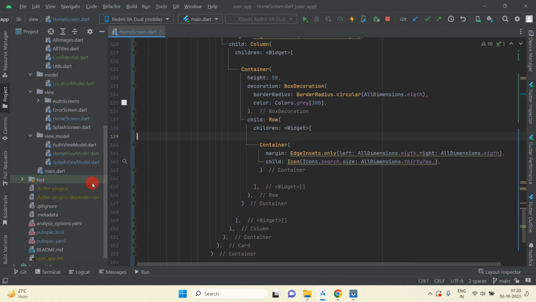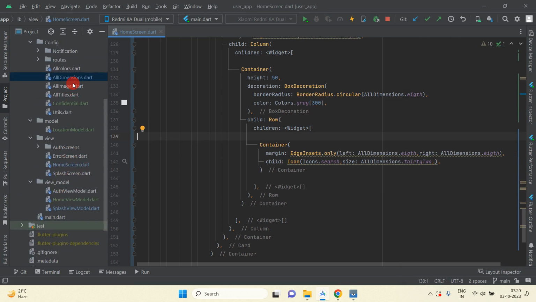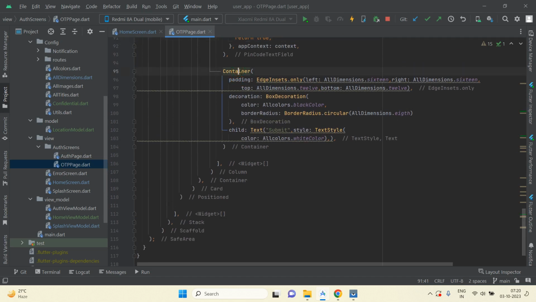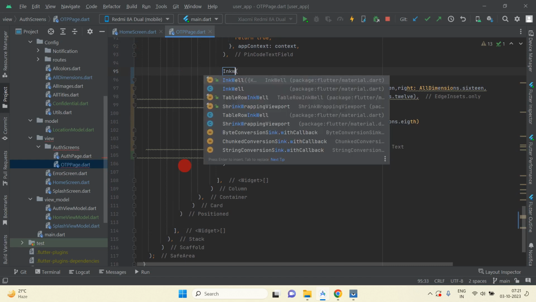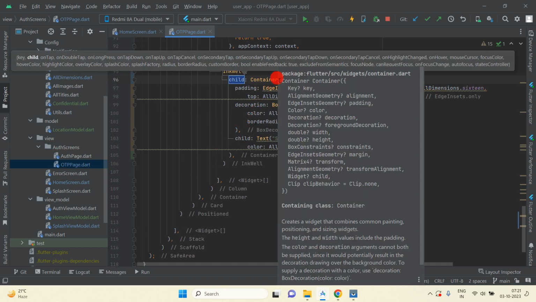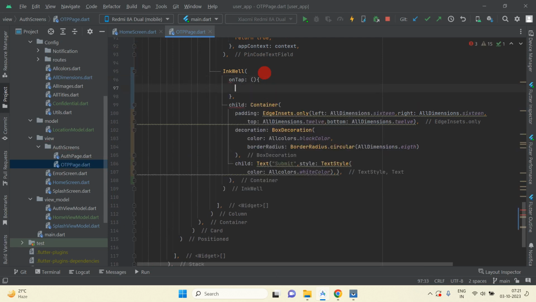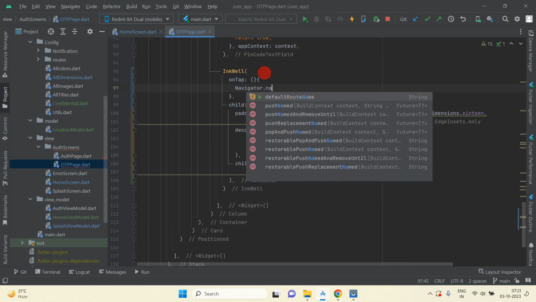So firstly I am going to open this OTP page, and then when we hit this submit button, then wrap it inside InkWell, and then use onTap here, and then we will use Navigator dot pushNamedAndRemoveUntil.